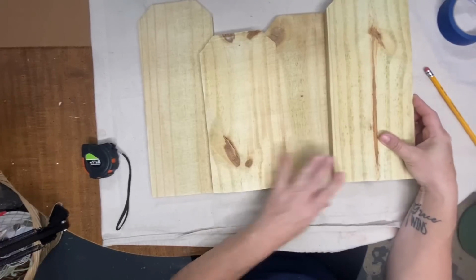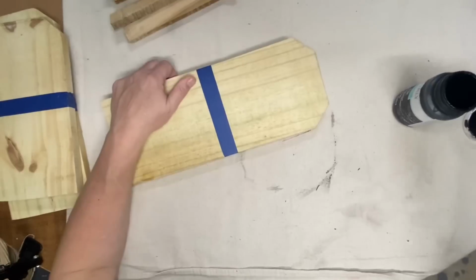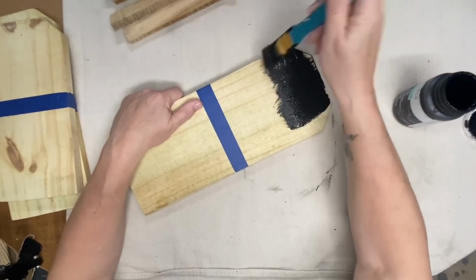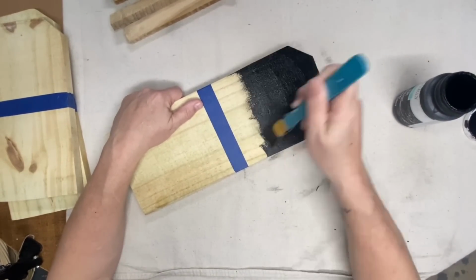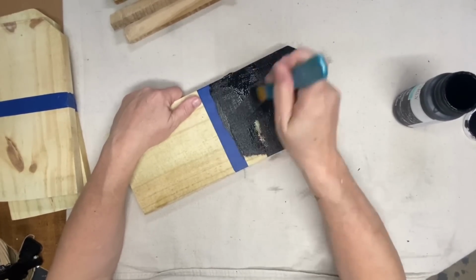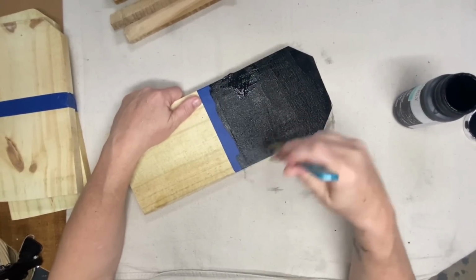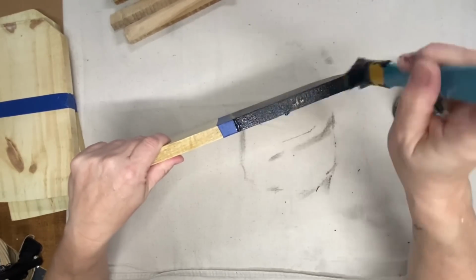Sonnet made some scrapwood snowmen a couple weeks ago, and I wanted to do my own version. Of course, I always save all my wood too, and these are just some old fence boards that were never used. I am going to tape it off and paint the top half of each of them black and the bottom half of each of them white.